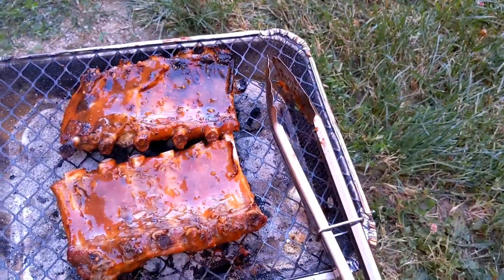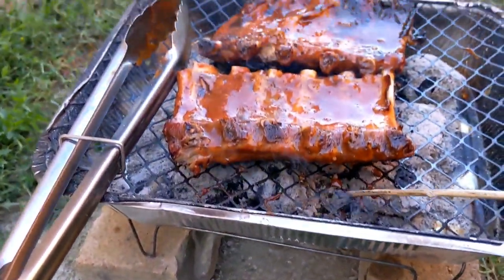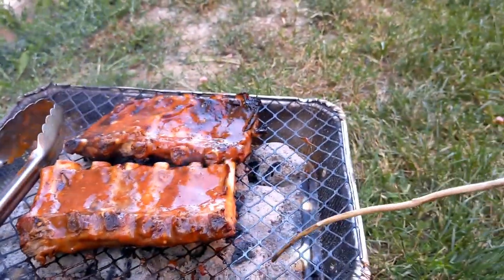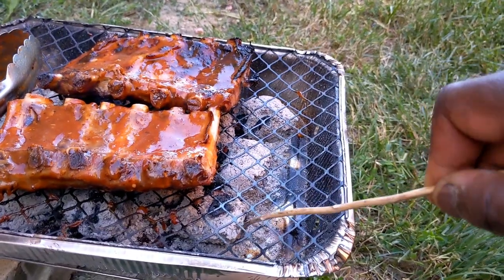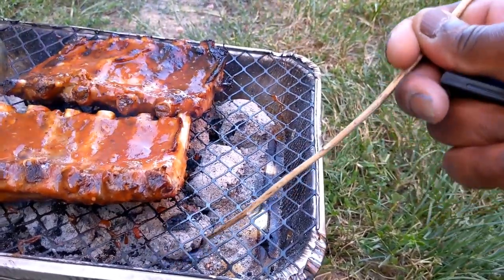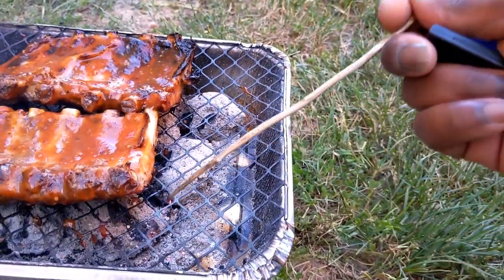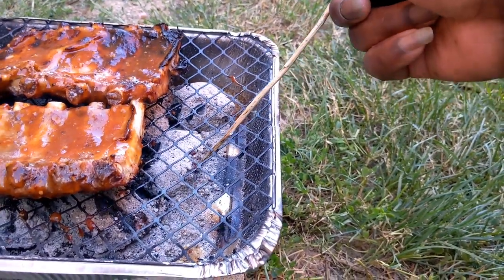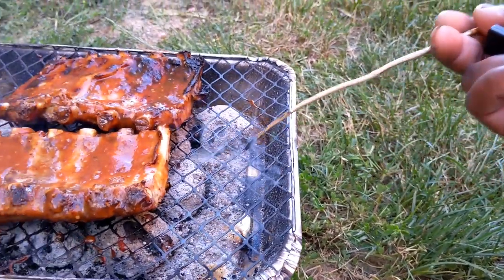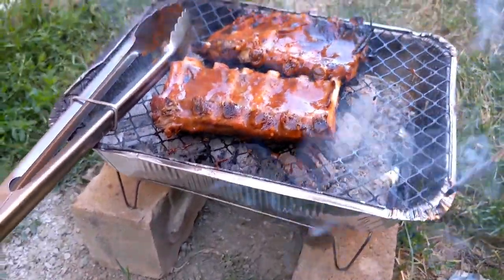All right. Let me move my utensils to the next side of the heat. Try to keep a little sterilization at the same time, you know? Try to make the most out of everything. This one here can get tucked in a little bit more if I adjust my stick right. Cook that meat. That's right. That's done. That's how we do it out here. All right, it's looking good.